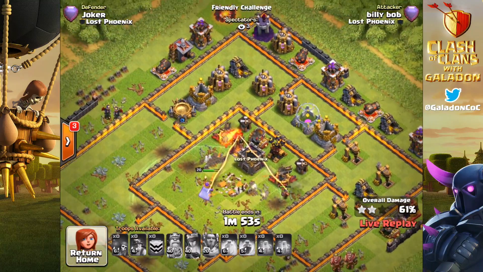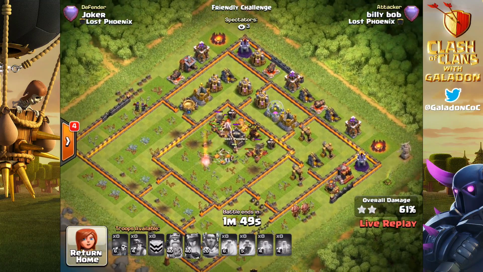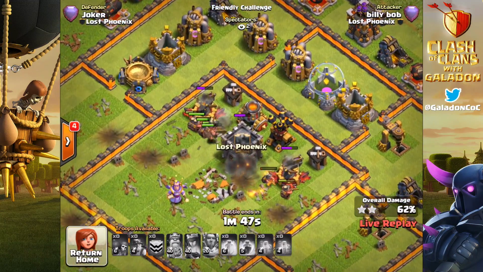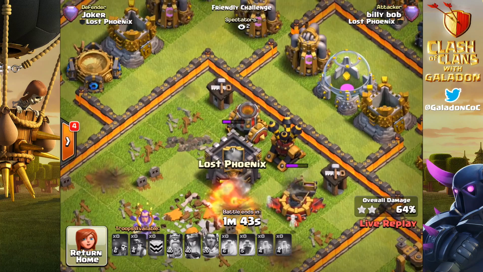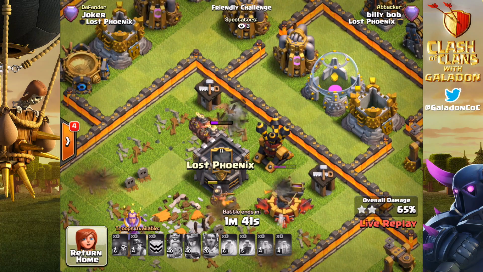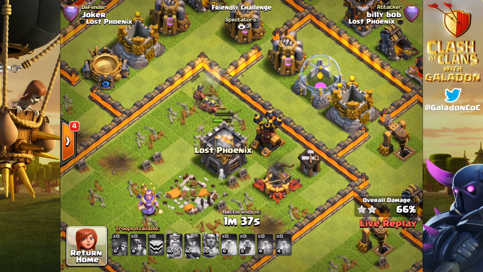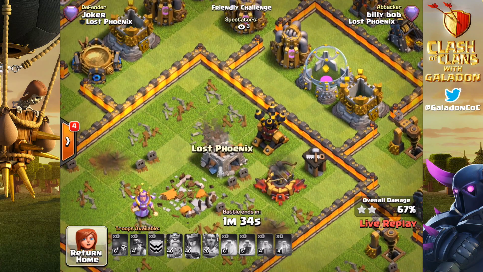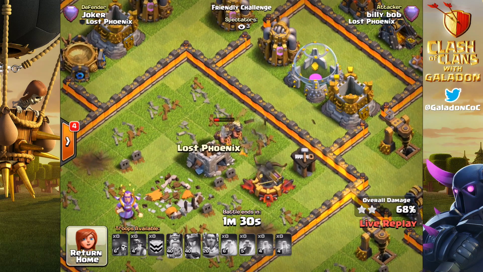So a solid attack from Billy Bob, showing that miners can be very successful even at these nearly maxed out Town Hall 11 bases. Obviously not everything is completely maxed out. We saw a couple of mortars, I believe, under construction around the outside. Maybe not the optimal clan castle to have in there on defense. But in any case, they're still working. The miners are still effective. It's not like they're dead.